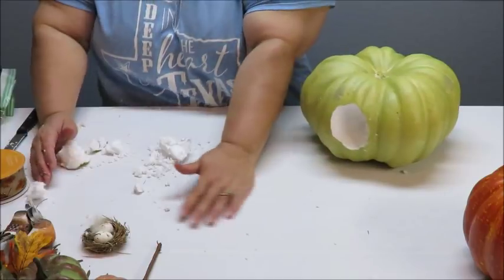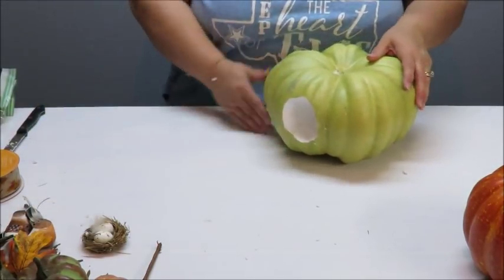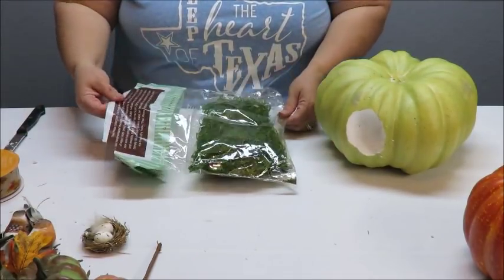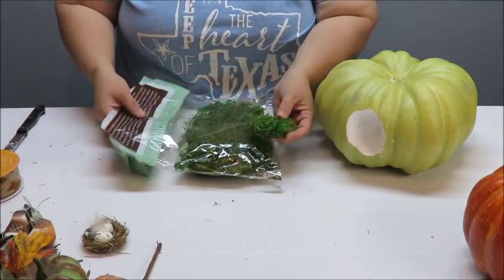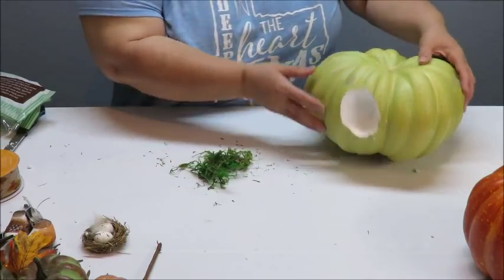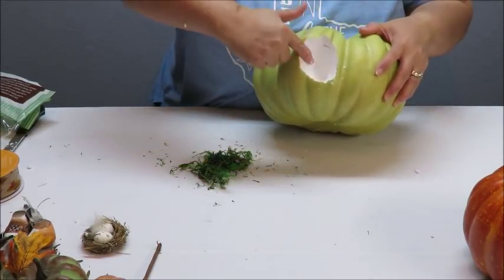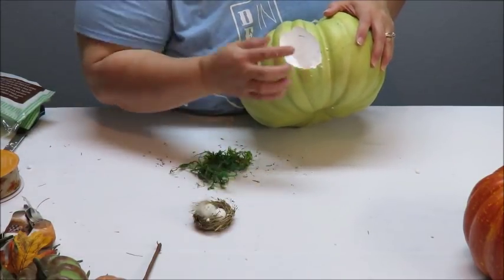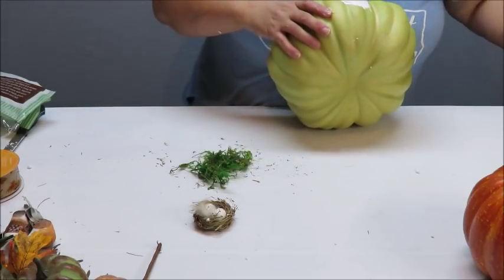The other holes that I make don't have to be this big. They could be a little bit smaller. Okay, so then what I'm going to do, I happen to have some green sheet moss already open, so I don't have to open up that new packaging, which is awesome. Now I'm going to take some of this and cover the top part and the sides, because my little nest is pretty much going to cover a lot of the bottom. So I mainly want to concentrate on covering the sides and the top and the very far back.